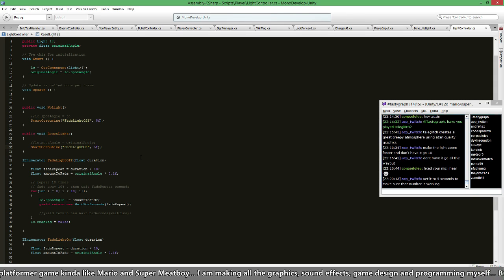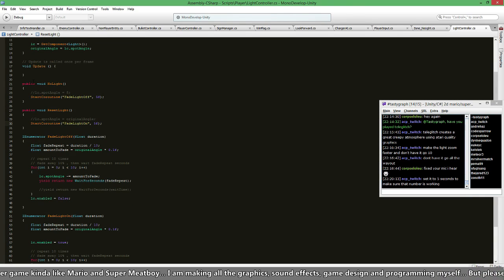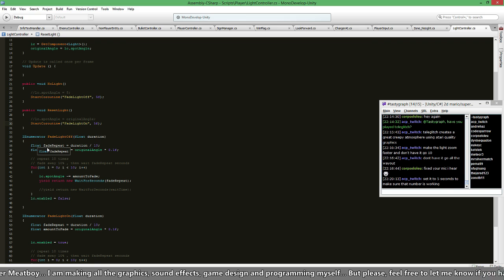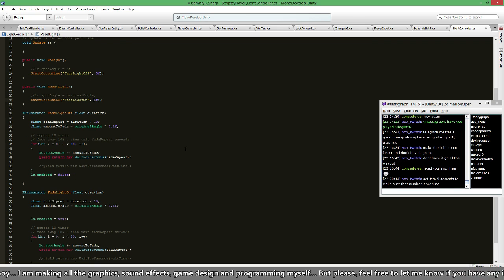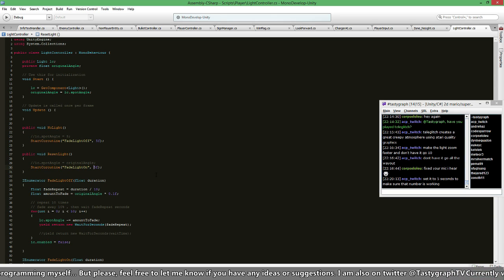Okay, troubleshooting time. I have a coroutine. It gets a float. This float is divided by 10, and then I'm supposed to wait this. I mean, I don't see anything wrong with this code.